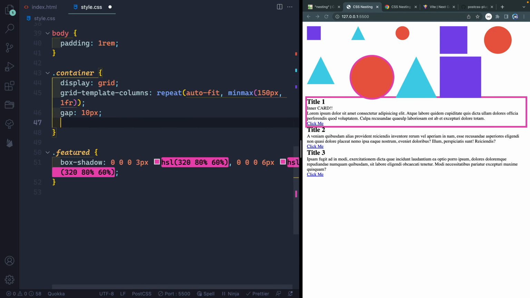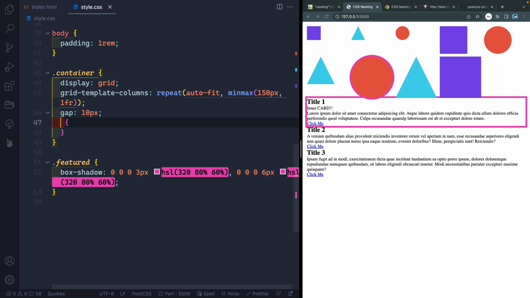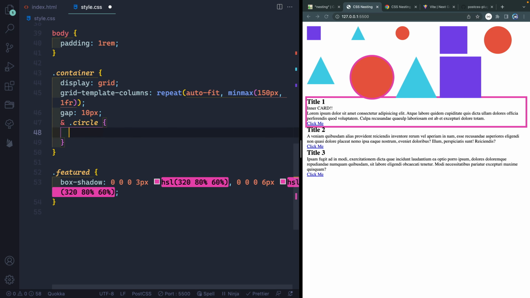First of all, you'll notice that most things can be nested like this, like a circle like this, or if I had this as an ID or something like that. However, if you ever do need to use an ampersand, and we'll talk about when that's the case, the ampersand stands for the actual selector up here. So I could say ampersand.circle, and that would be the same thing as saying dot circle in this case. And again, I'll explain the difference between those and just change the background to something like pink. Okay, so now all these are pink.